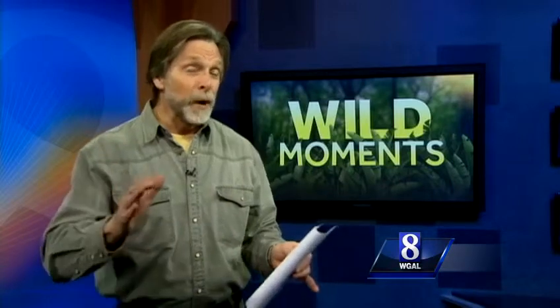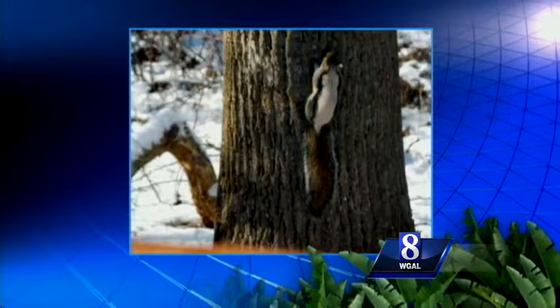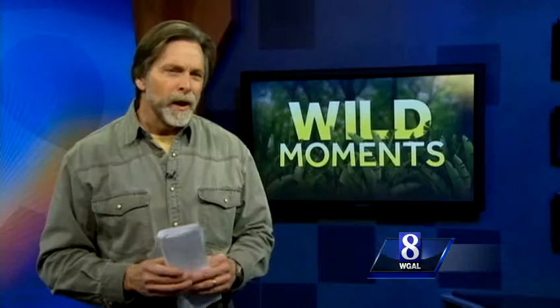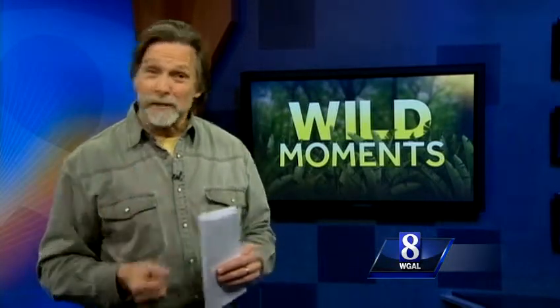But I have to admit that Flo's squirrels really had me stumped. One squirrel appears to be white on the back, but look closely — you're actually looking at skin color, since most of the hair is gone. Another squirrel appears to be wearing a black blanket. Flo and I sent the pictures to two biologists, and we got two different answers.